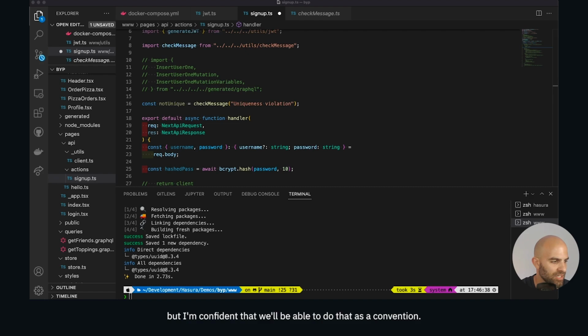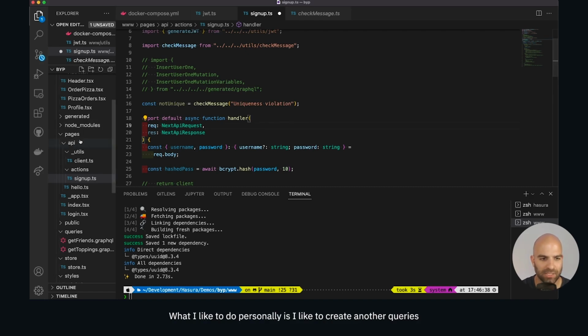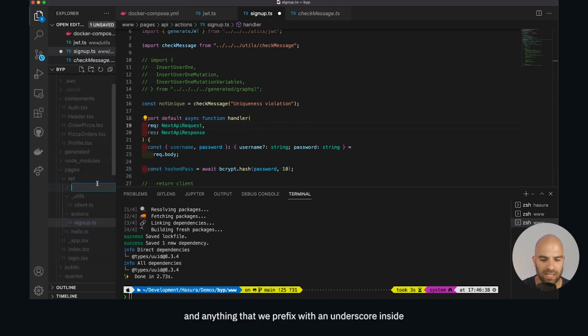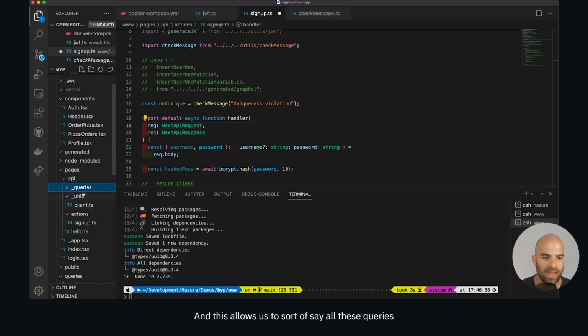As a convention, what I like to do personally is create another queries folder here inside of the API folder. Anything that we prefix with an underscore inside of the Next.js API routes gets ignored entirely. This allows us to say these queries will only ever be used on API routes.